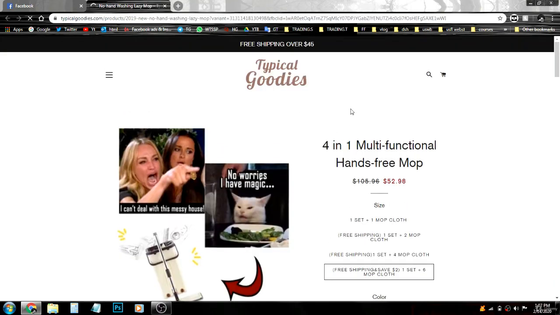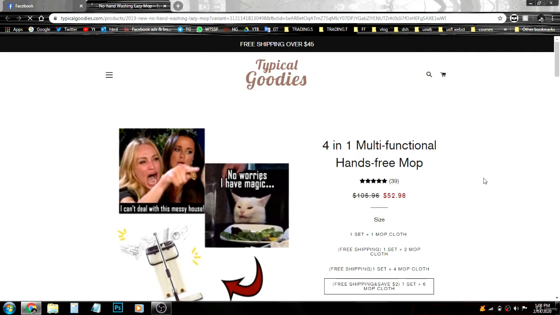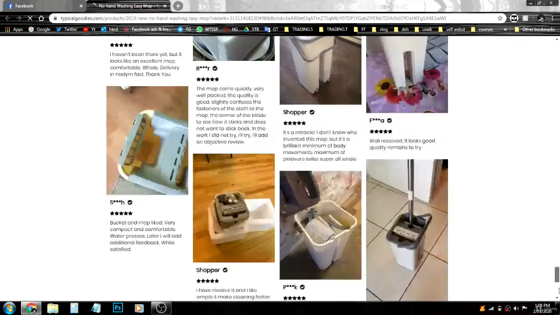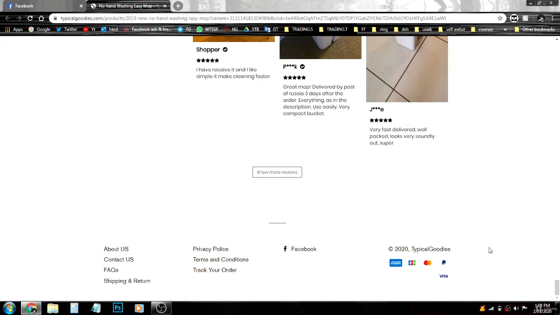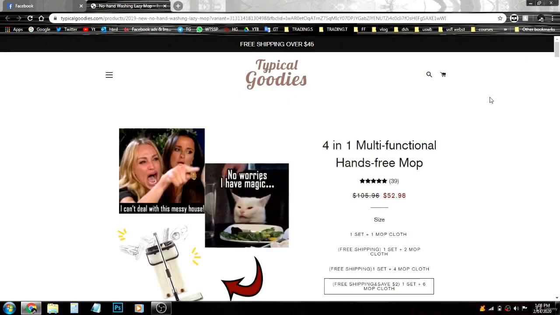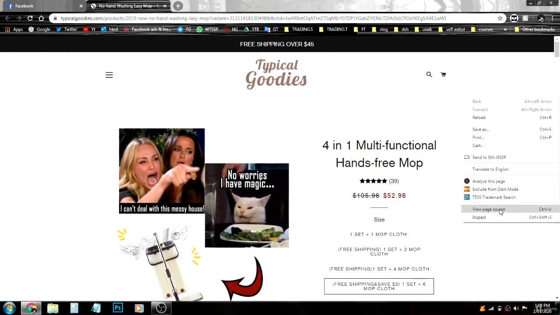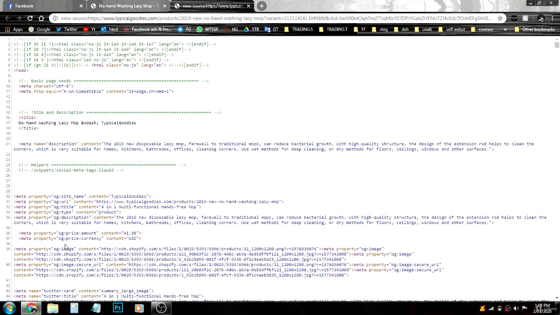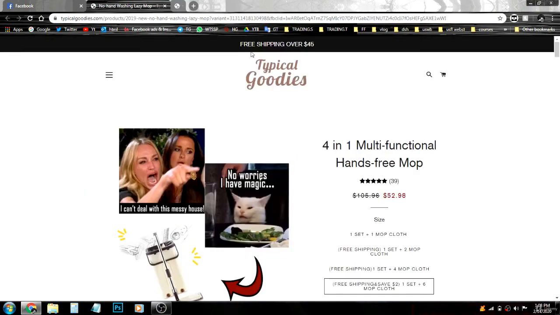And I can tell from the very first look of this page that it's a Shopify store, I guess. This is maybe a Shopify store. So let's get down. And it doesn't say powered by Shopify. So to know if it's a Shopify store or not, just put the mouse in an empty space, right click, and then choose view page source. As you can see right here, it says shopify.com. So this site is a Shopify store.